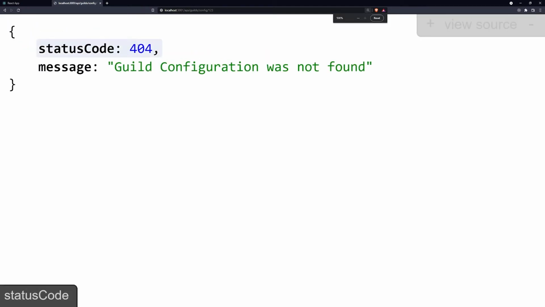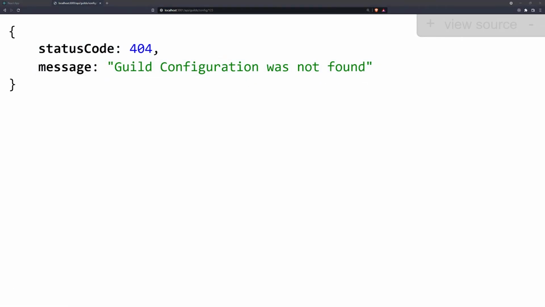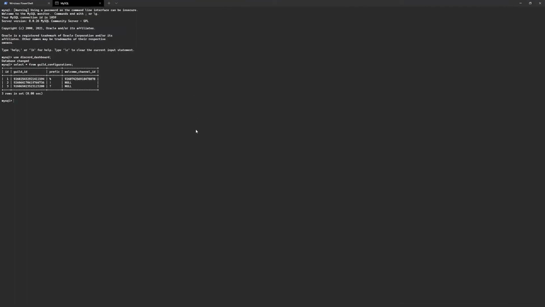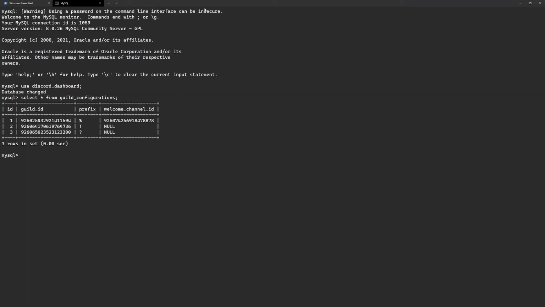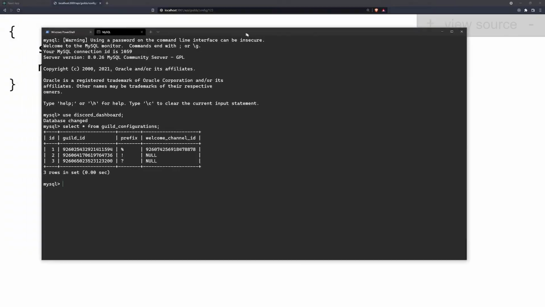So we should see a 404. You can see it says status code 404, guild configuration was not found. Okay, now let me go ahead and go inside my database real quick. If I go into my database, you can see that I have these 3 guild configurations, and I have the guild ID.